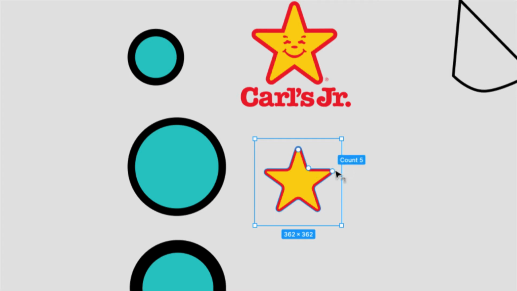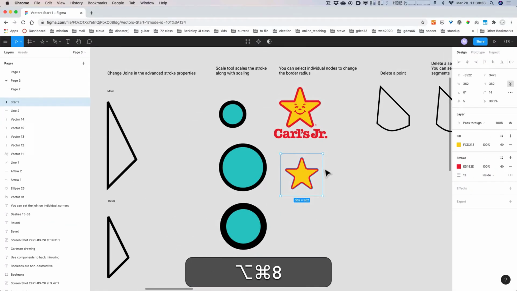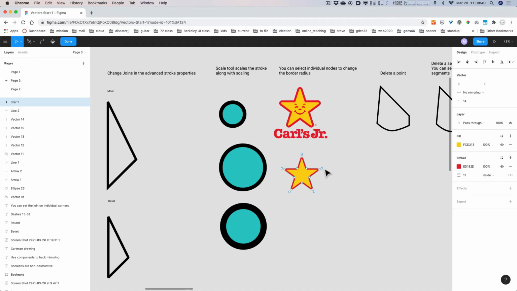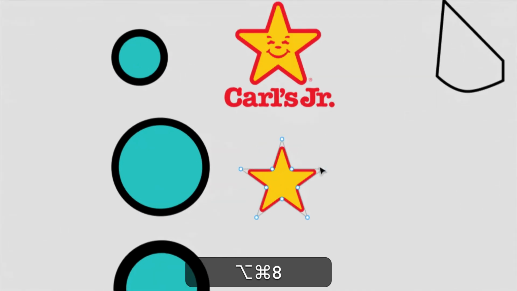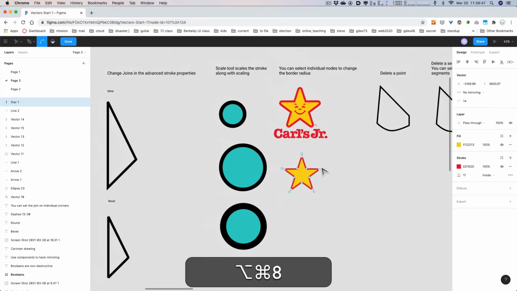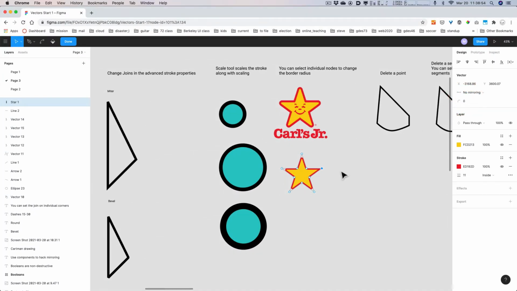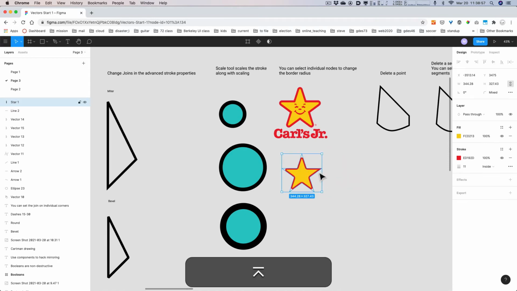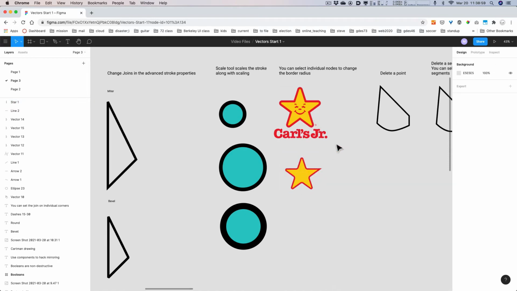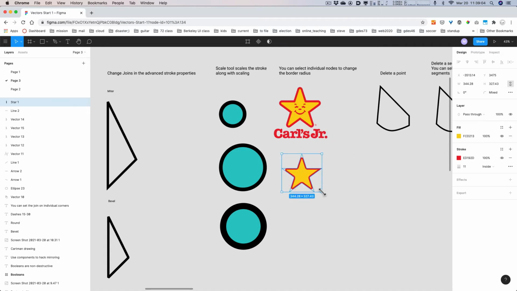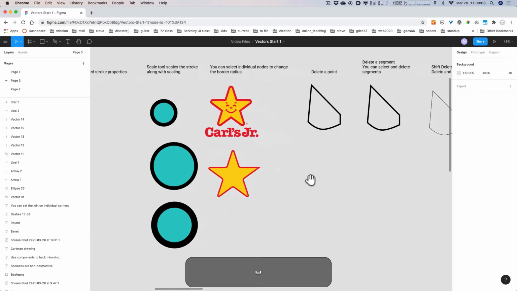But what if I want a different radius on one of these corners? I can hit Enter to go into edit mode, and then I'm going to grab this one point. So I just clicked on it, right? And then I go over here to border radius, and I'll go 0. And now that point is more vivacious, I think. He should have been doing that, like pointing, hey, go to Carl's Jr. See, I should have designed that logo for them. Make that a little bigger. So I changed one corner is all I did. That's what I wanted to show you.